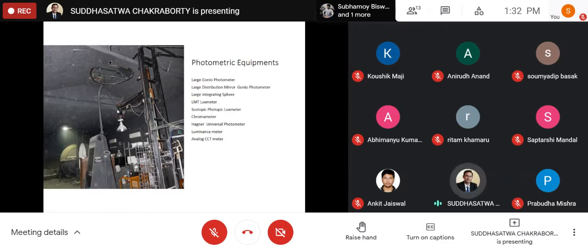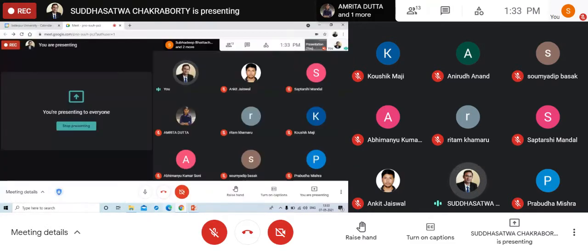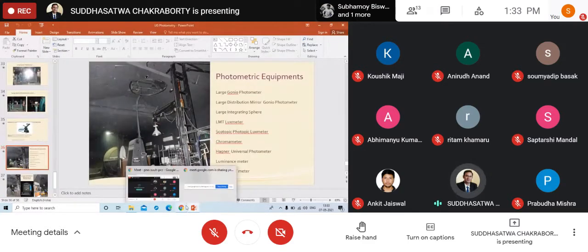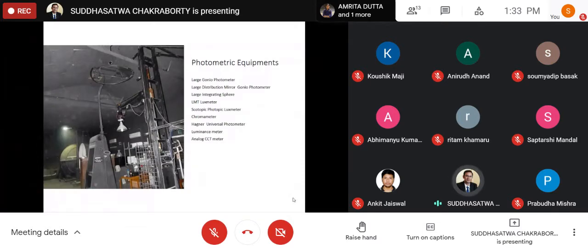If you have an extended source, you will never be able to develop your sphere with a particular radius r. So that's why here my job is to make the point source realization. So it's an extended source which will be considered to be a point source. So how can I do this, extended source to be considered like a point source? So that's why a point source realization will be a vital parameter here.